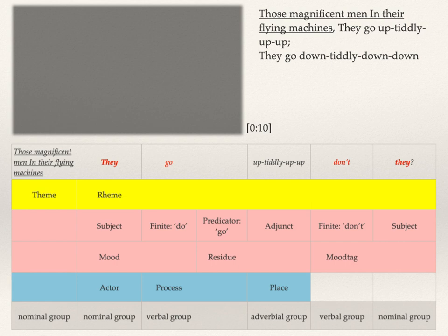Now, the clause within the grammar provides the environment for all the other units, the groups, phrases, the words, and even the morphemes. Now, because traditional grammar started with words, it didn't get very far. It didn't take an ecological approach. So it was much harder to get at the sense of the grammar as a resource for constructing meanings as wordings.